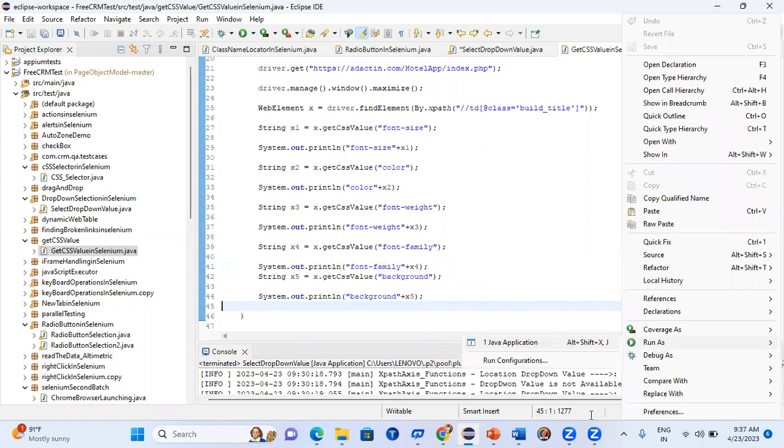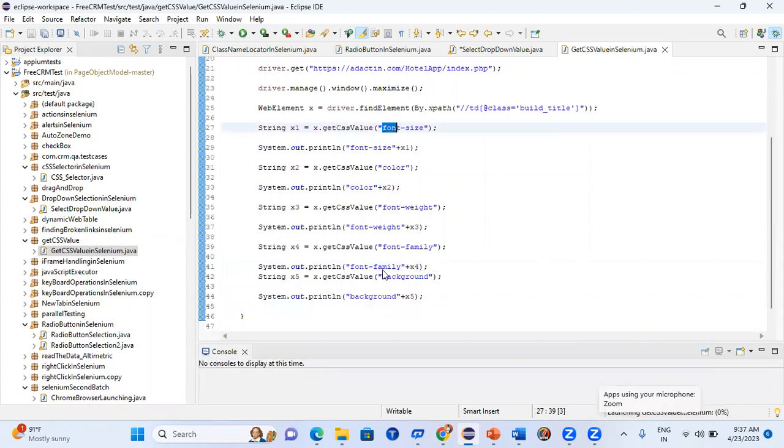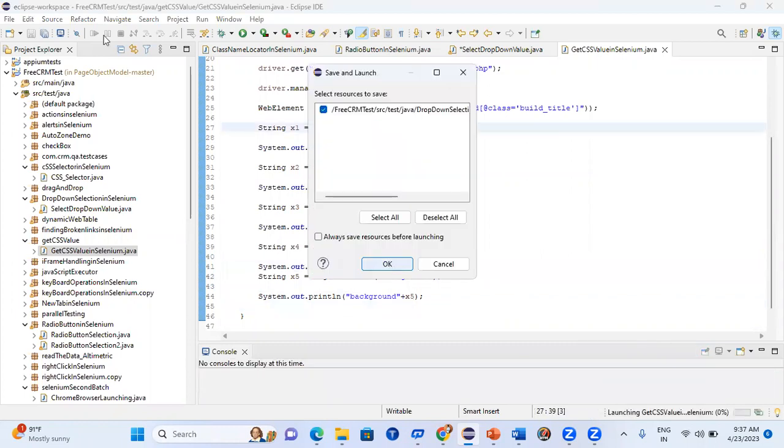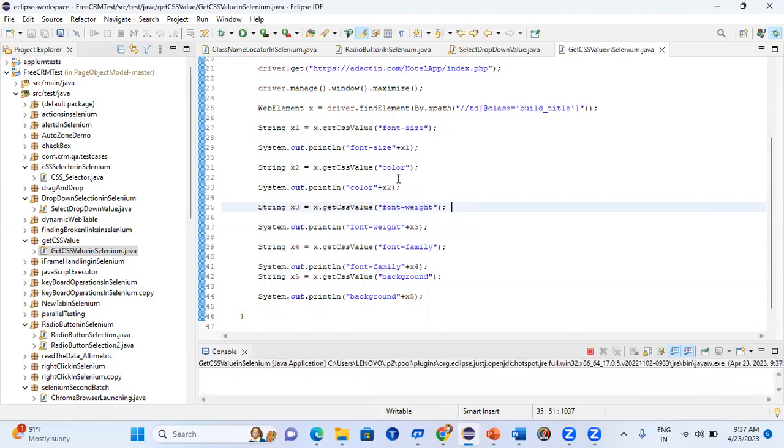Just remember this getCssValue method name and remember these arguments. That's it. Somewhere it's not saved. Okay, font size, color, font weight, font family, and background. Remember these arguments to pass to this method.